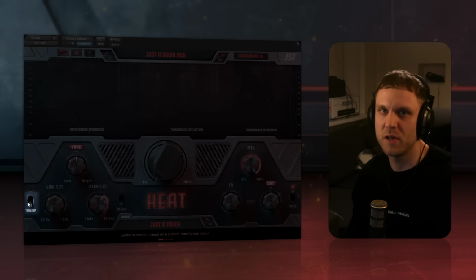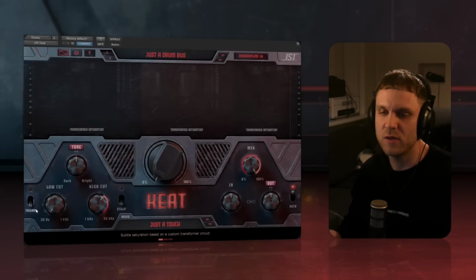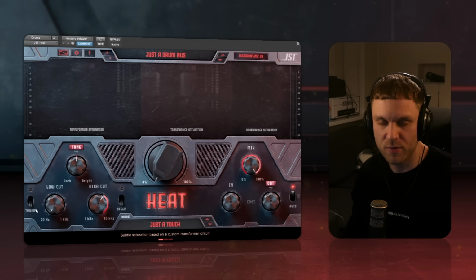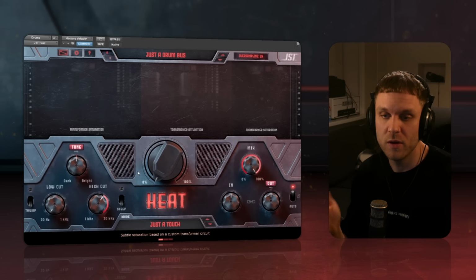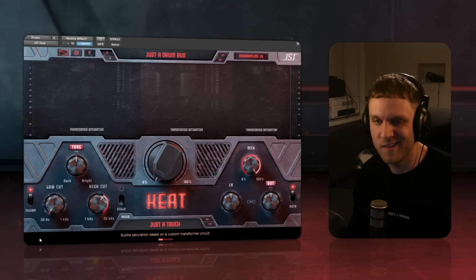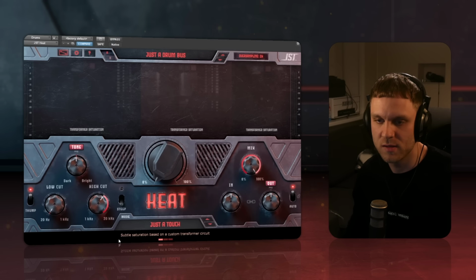So this feature here is pretty cool. It creates a low-end bump on your filter, which means that you can get rid of the super low stuff on a kick drum or something. And then you can boost the fundamental, or you can create a false fundamental if you want to. If you want your kick to be a lot deeper, you can put the filter around 40 hertz or something and have this thump setting going, and it'll focus all the low end to a lower frequency.